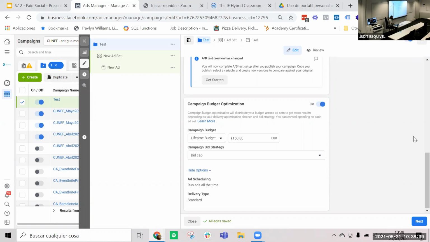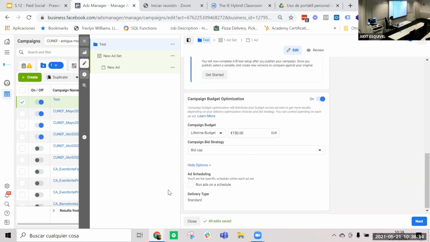So you have the option to set up a schedule. If you are using campaign budget optimization, with your budget at the campaign level, and you want to put an ad schedule, you need to be sure that you have this checked, because if not, you are not going to be able to have a schedule.